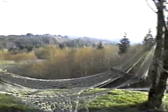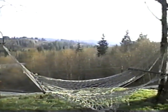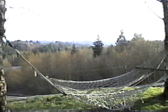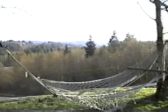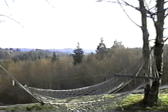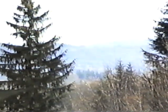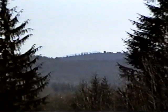Well, there's St. Helens. Just hard to tell, but I'll try and pan over and you can catch a sliver of it over that hillside right between those tall firs, right there in the center. And I'll pan in here. Right in there. I don't know if you can catch it. See if we can balance this. Right up in there. There it is. Right there, Mount St. Helens. Pull back.